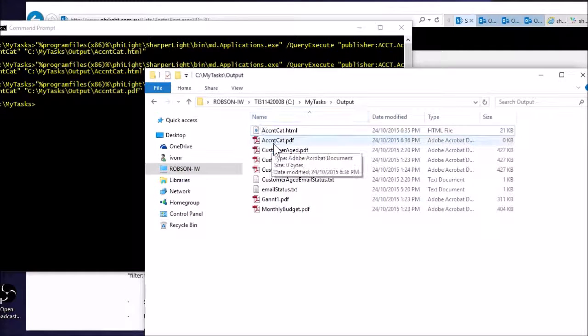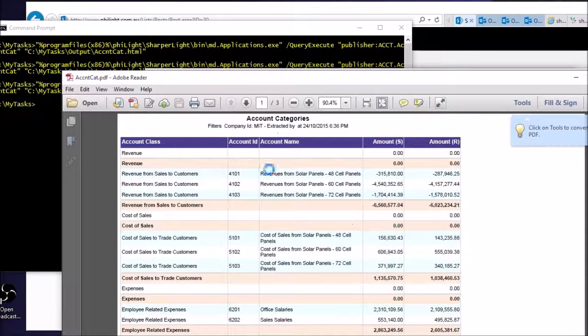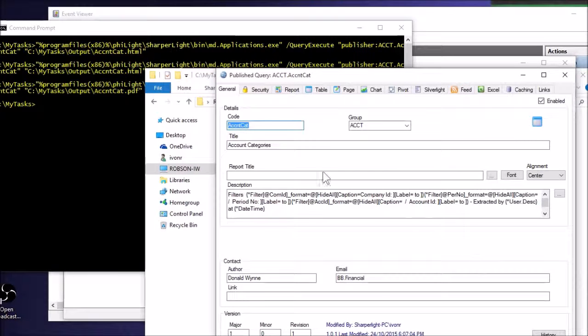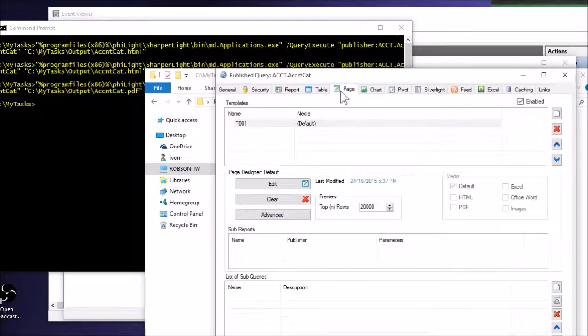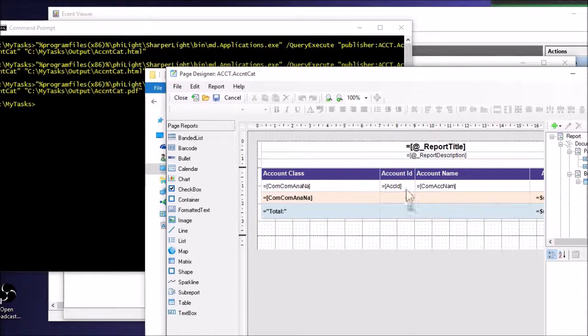And just as before, we've got a new file in the file system which is called account category PDF, and you'll notice that it's a slightly different color to the HTML version that we originally did. This is because the publish report, when it's using PDF, tries to refer to the page design that we may have created. If you don't have one, it'll automatically create one for you, but I've created my own layout using Report Designer, and I can put graphs and various tables mixed into a layout. So it's used this for the creation of the PDF report.